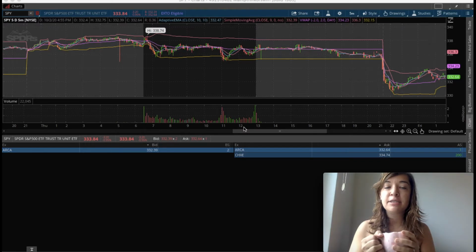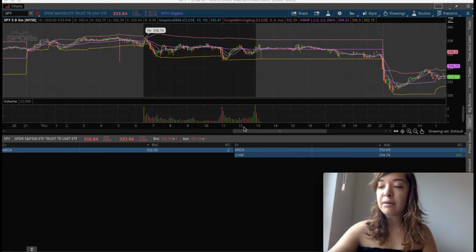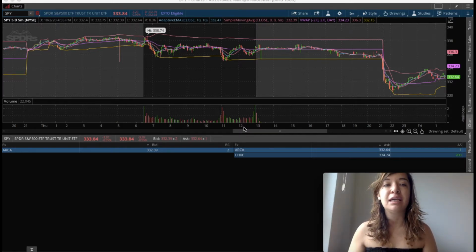Tashi Trades. So today we are going to talk about how to day trade SPY, and I'm going to specifically use the 5-day 5-minute chart for Thursday and Friday to show you opportunities for both bearish and bullish plays. And the reason that I want to use SPY is, of course, it's the overall market, and we're really looking to see how also the market reacts to all this political news.